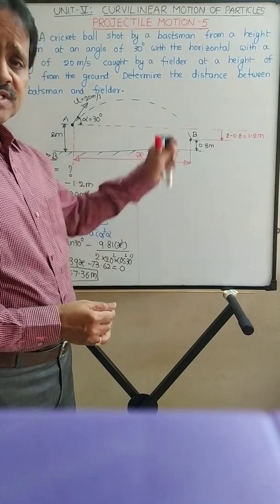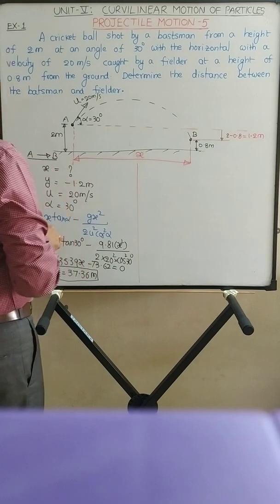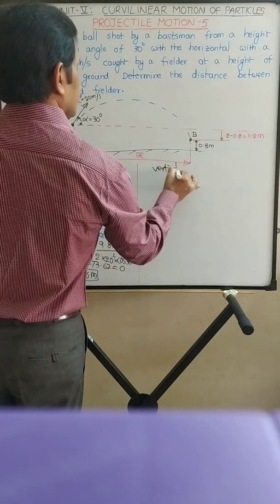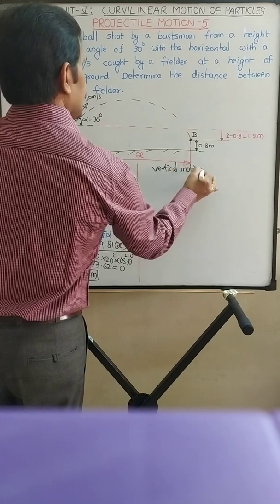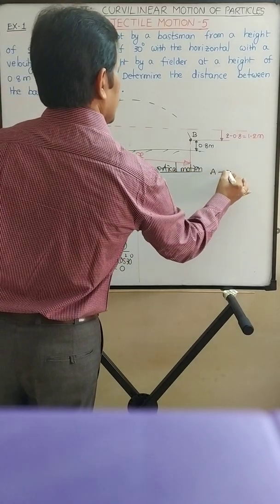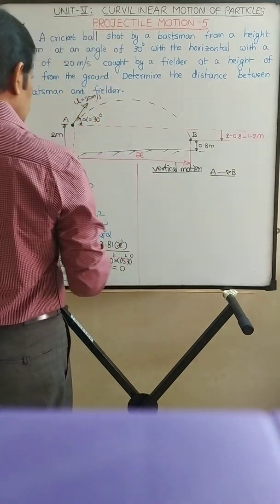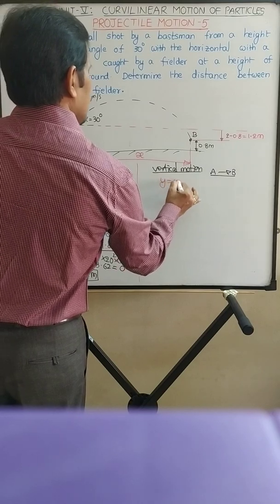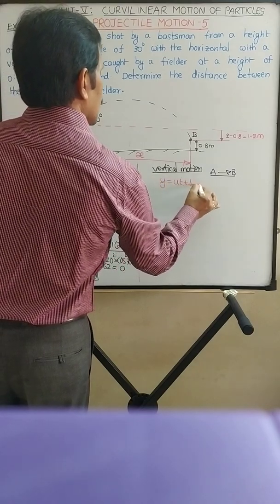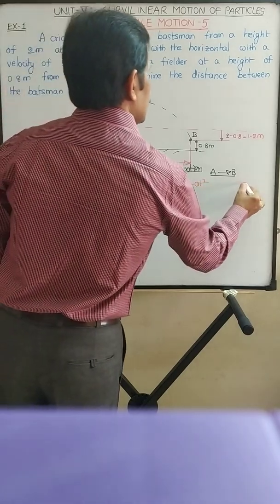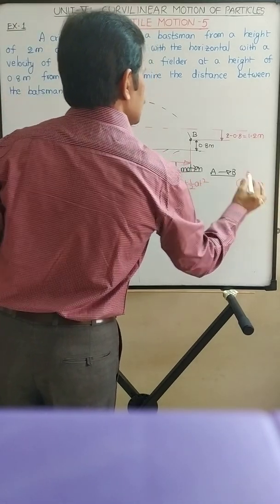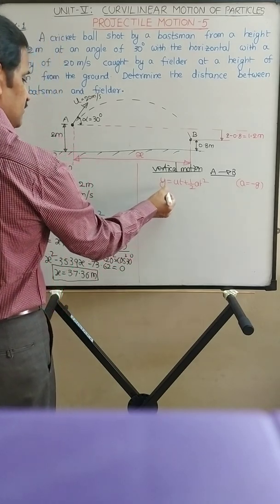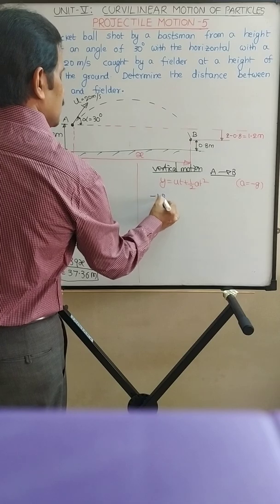If you want to solve from the first principles, so we know the vertical displacement. So let us consider vertical motion. Vertical motion of projectile from point A to B. Vertical motion is under gravity, and we can use the equation y is equal to ut plus half at square. Remember, a is equal to minus g. So what is the vertical displacement? y is the vertical displacement from A to B, minus 1.2.